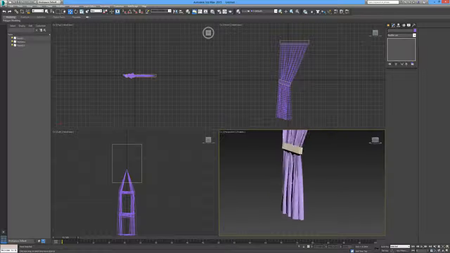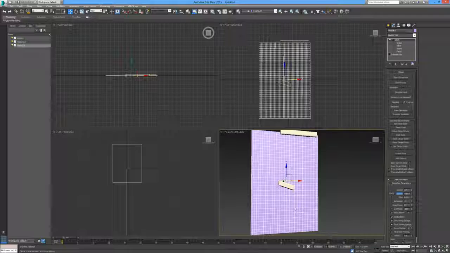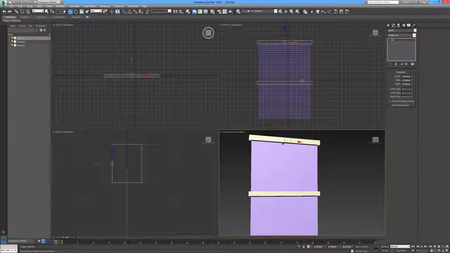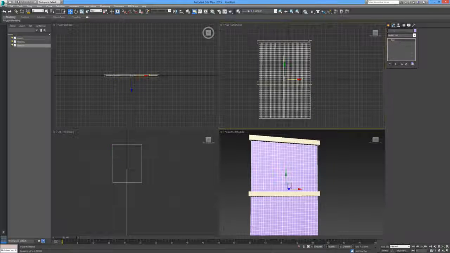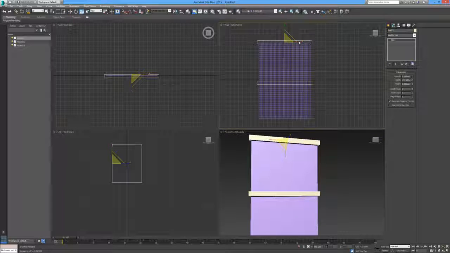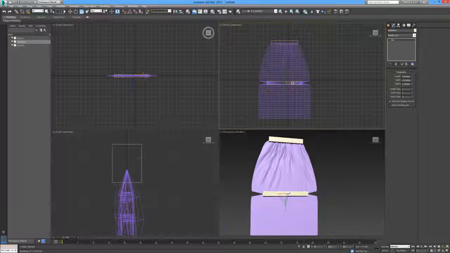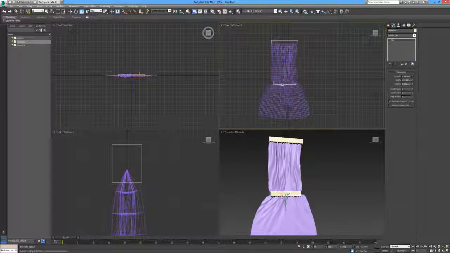It's a little bit jaggedy, so I might just undo that simulation. I might just redo it one more time, because that's not quite what I was after. I probably stopped it a little bit too soon. So let's simulate local. Let's take our top section. Let's scale it in, like so. Let's take our middle node and scale him in a little bit smaller.